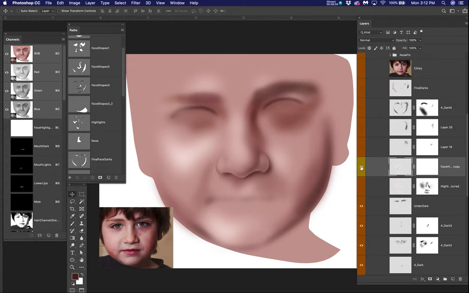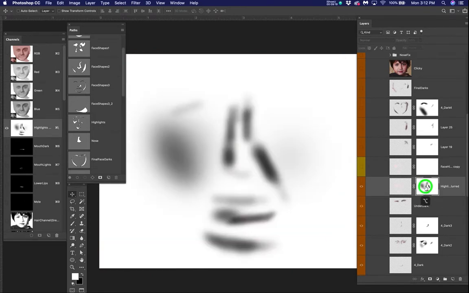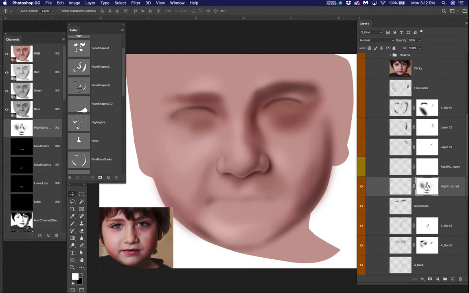Now, this is what I'm going to do. Hope it doesn't make you nervous, but I'm going to turn on the one I did paint. I'm going to click on the layer mask, and I'm going to Option or Alt click on it to show you that I thinned down and knocked back, I mean reduced the intensity of the highlights. So now I'm going to click to the highlight that I just did. Now I want you to see something.